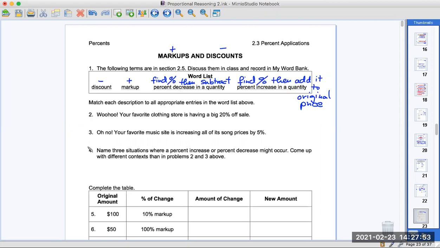So these 2, 3 are homework, but up here, I'm still going to write notes. So make sure you always write this down. And these 3 you can answer yourself.